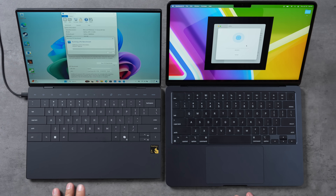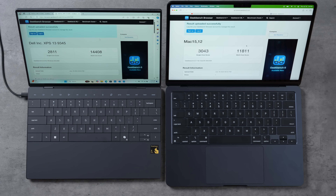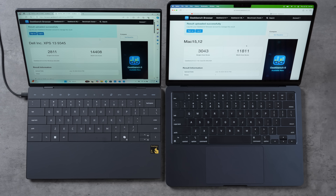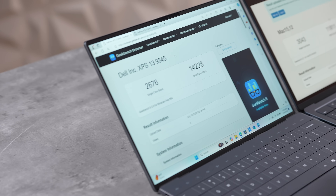Getting into CPU performance with Geekbench — the Dell has 12 performance cores compared to just four performance cores and four efficiency cores on the M3. I plugged in the Dell XPS because in the past, Intel models would slow down unplugged. In single-core, the XPS X Elite is only 8% slower. In multi-core, the difference is 22%. Testing unplugged, the single-core and multi-core scores did get a little bit slower, but by a very small, practically insignificant amount — great news for Dell laptops. The Intel ones would drop so much and still consume far more power.